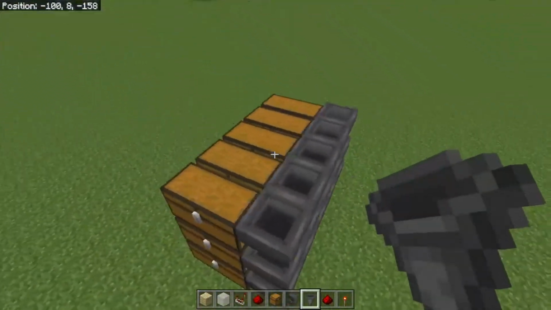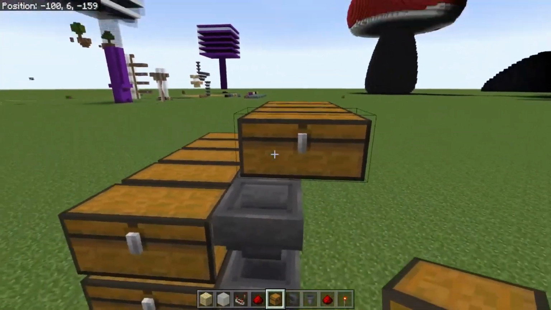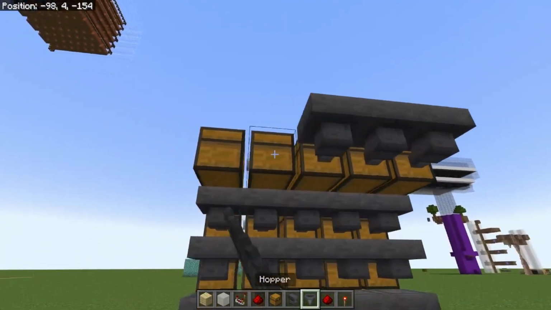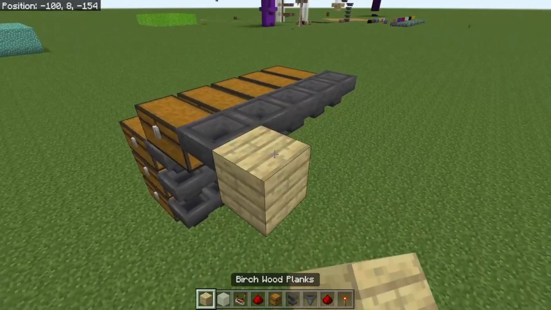Okay. And now we're going to go up top. We're going to put a chest across the top. This double chest is different than a lot of other people do their sorters, but there's a reason why, and that's because it is cheaper to do it this way, and it yields the same sorting results.